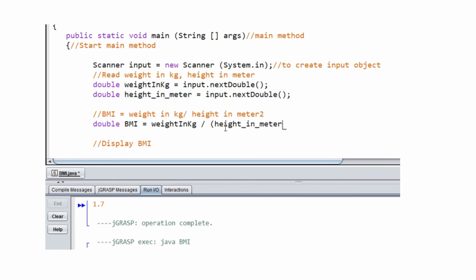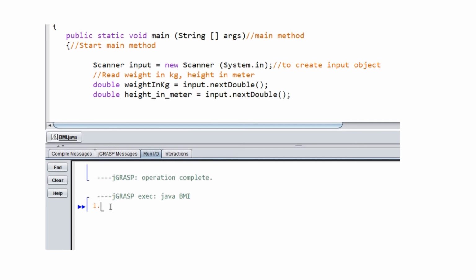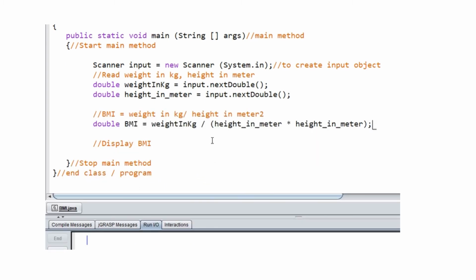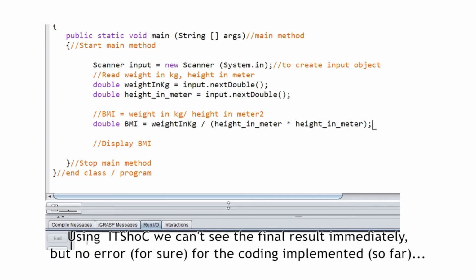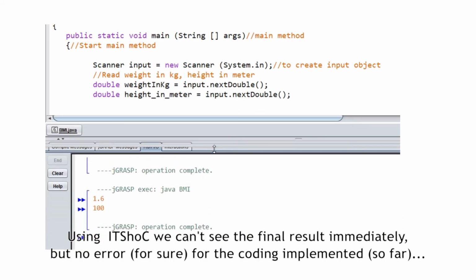So height in meters multiply, asterisk in coding. Then we apply the new one, ITShoC, straight away test it. Just choose any number. Okay, we can't see any output because we have not yet finished the coding, but one thing for sure, there is no error.